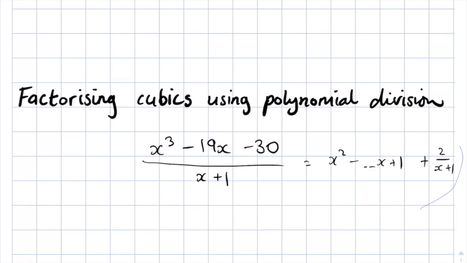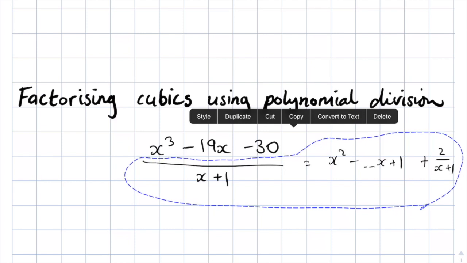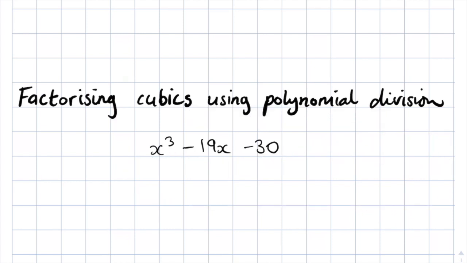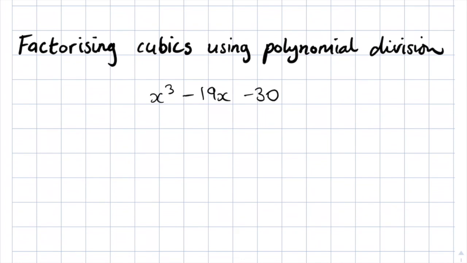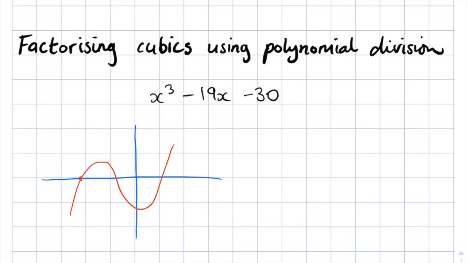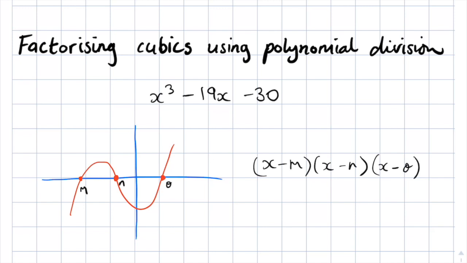What we need to do first is check what value we're actually going to divide by, and we do that by thinking of the cubic as a formula. These kinds of equations have a general shape, and if we know the values on the x-axis where it crosses, then we know the cubic is of the form x minus m, x minus n, x minus o — those are the intercept values along the cubic.